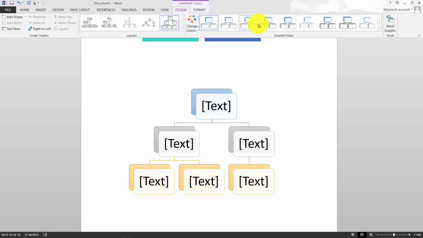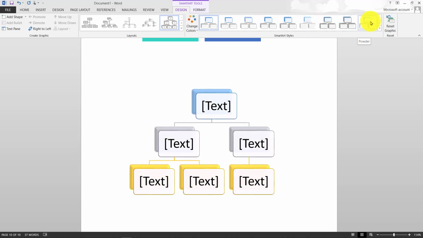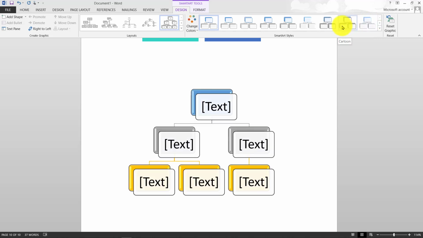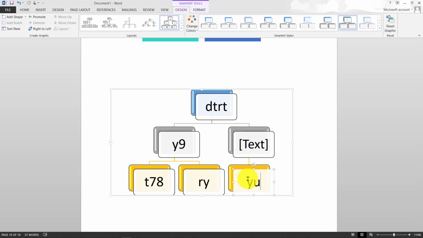There's a lot to choose from. So maybe this, and I can also type words that I want.